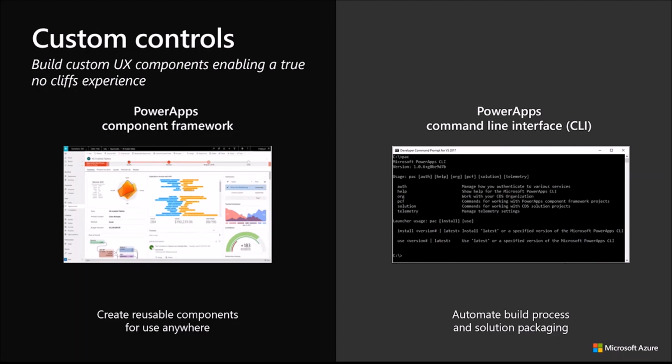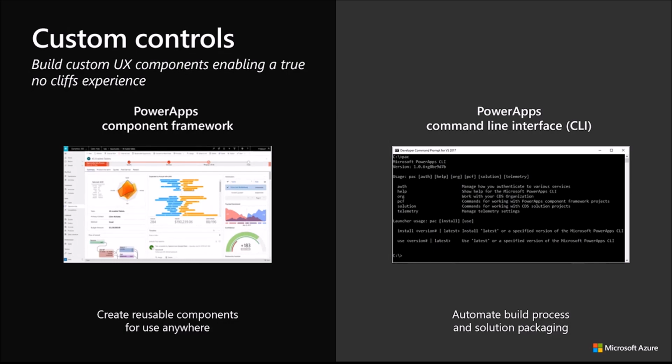So we talked about APIs and data sources, but what about UI controls? The Power Platform has something called the Power Apps Component Framework that's going to enable me to build custom UI for Power Apps. As I've worked with many organizations and pro developers over the years, it's likely that your organization already has an internal library of components used throughout your applications. Maybe it's certain controls for displaying data, or theming. You likely have a control pack within your organization that you're already sharing amongst your pro developer applications. And those can be exposed to the Power Platform via the Power Apps Component Framework.